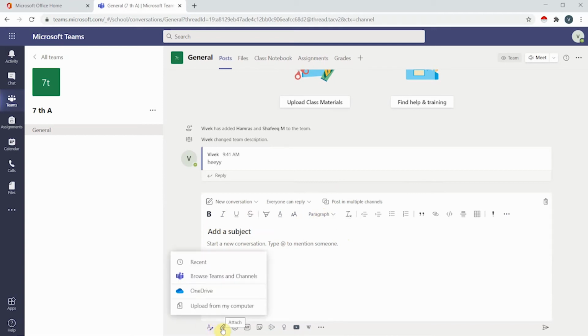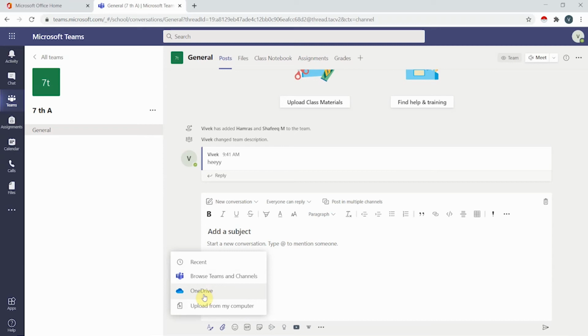Or if you want to attach something, here we can see the attach option, like browse teams and channels. If you uploaded some files in other channels, not in this channel, you can take the files from there. Another option is OneDrive. What is OneDrive?